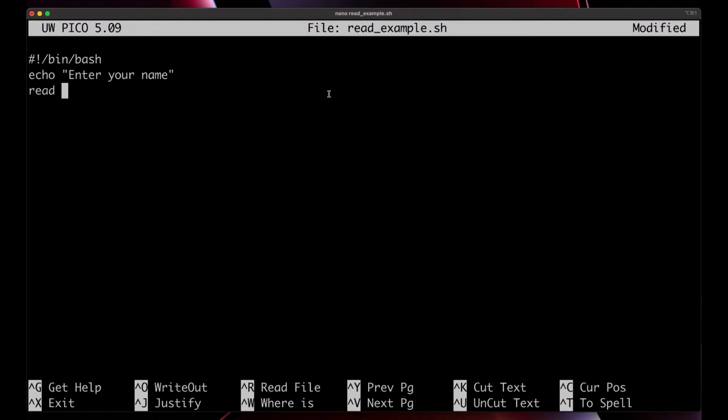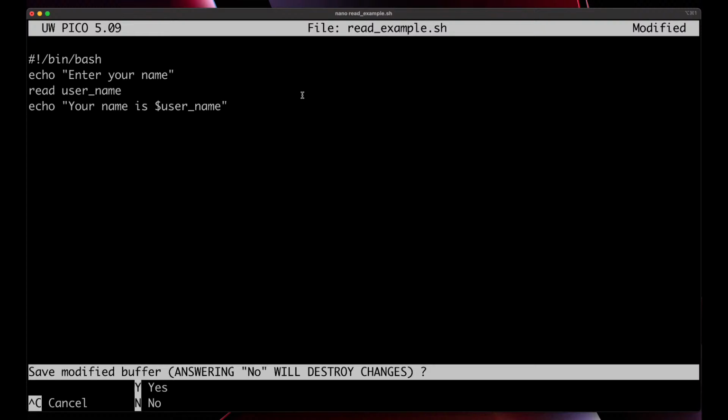Then read, okay? We're using the read command, and whatever input the user enters, we need to store the value in a variable. The variable name we put after the read. So read, space, then the variable. The variable here is name. It can be XYZ, ABC, whatever it is, just up to you. But you should give a meaningful name for the variable. Here I'm giving name, or say username. Then I'm going to print echo your name is $name, the username.